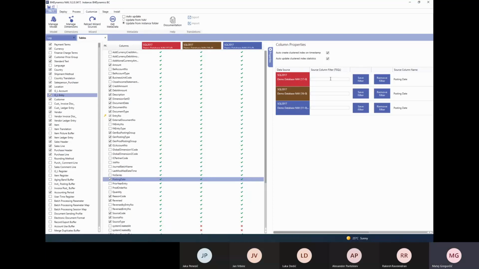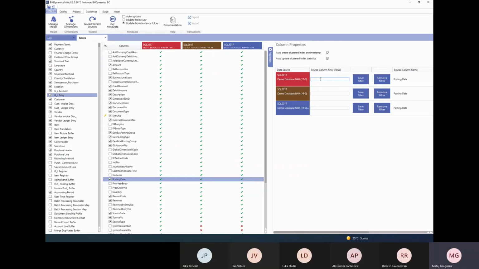Now, I have 3 databases. I know this one is fairly new. This is BC17. This could only have been implemented in the last year or so, so this database will hold a small amount of data. Also this one, right? But 2018 can have more data inside. So what we do here is limit the amount of data coming in by writing a simple T-SQL statement here. Let me show you. It doesn't matter which database it is at the moment. I'll just use this one, but I'll show you how to do it.